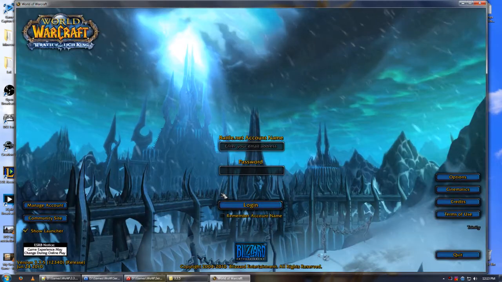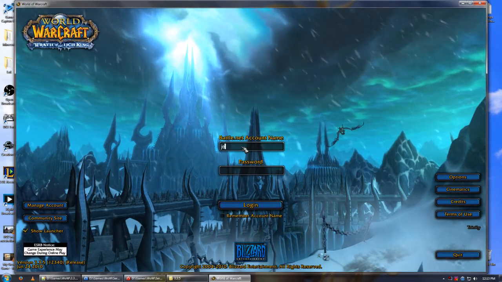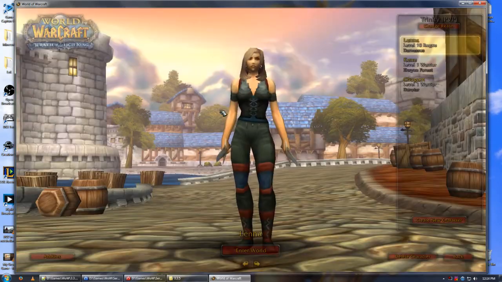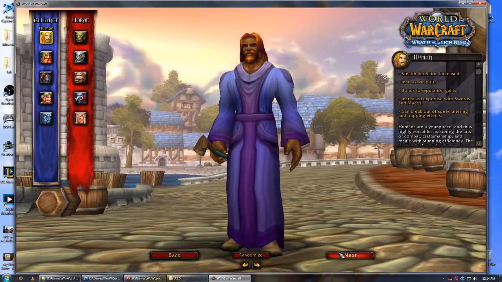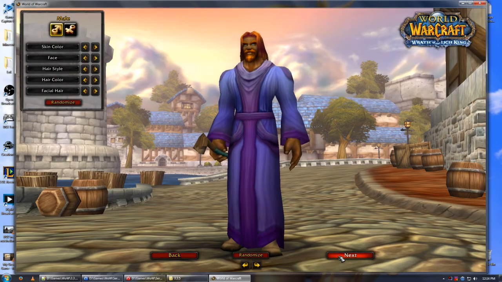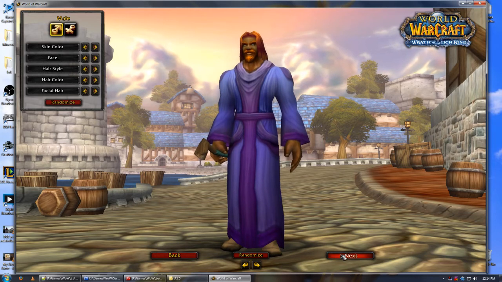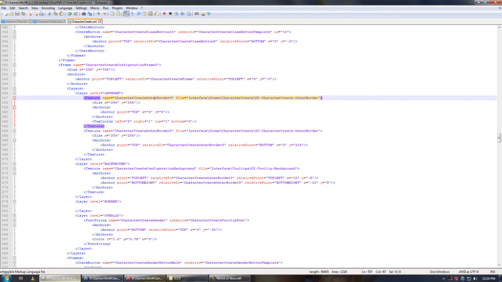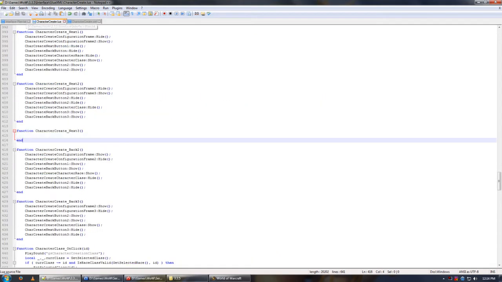Because today we're going to create frame 4, which is easy enough. I really should just use that remember account name button. I mean, it's not going to kill me. Create character, so now we got that. You click next, it goes to that. You choose your class, you choose your thing. And this next button doesn't work yet, and that's next button 3. So, first things first is we should obviously make that do something.